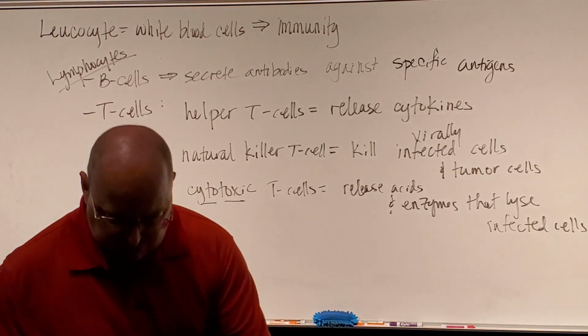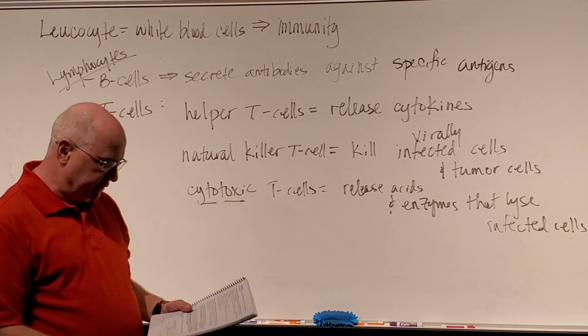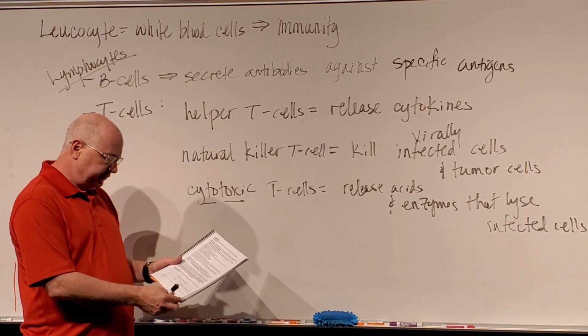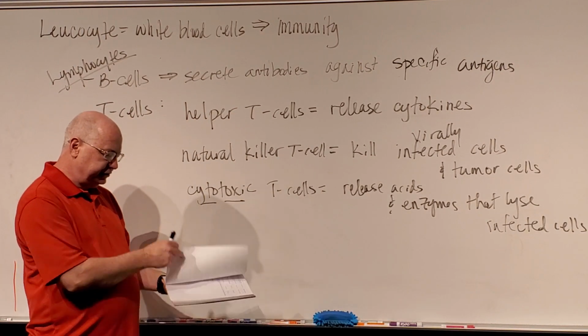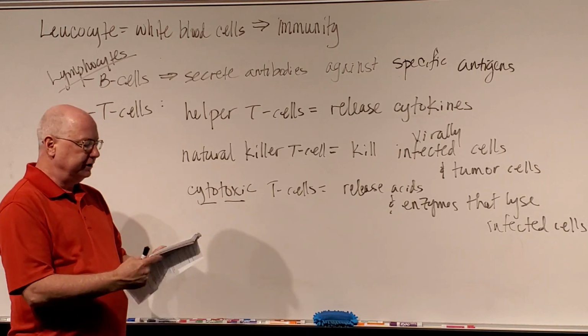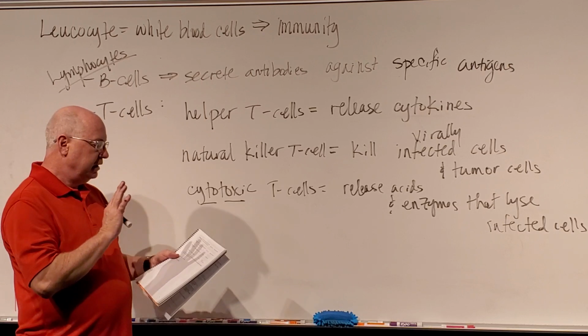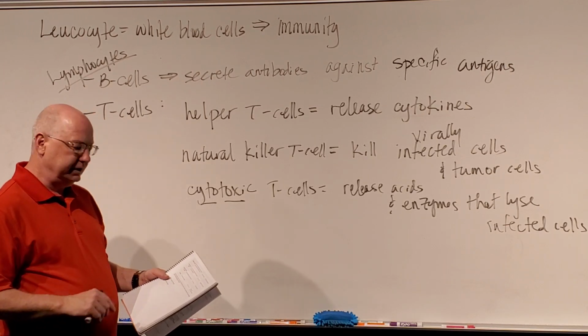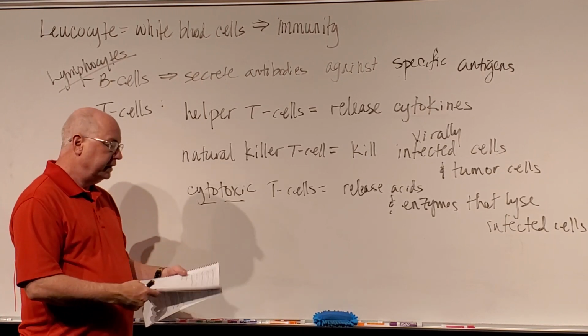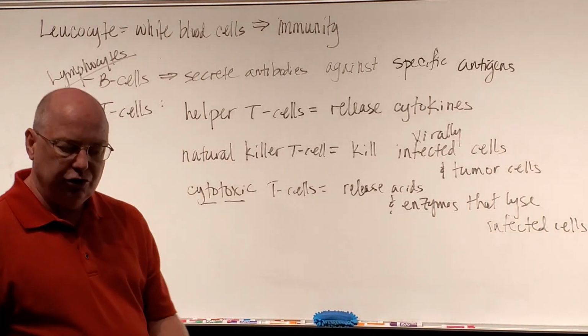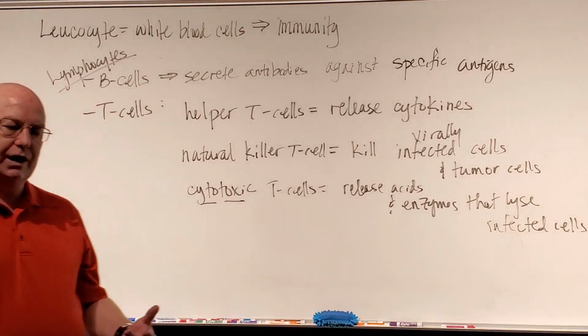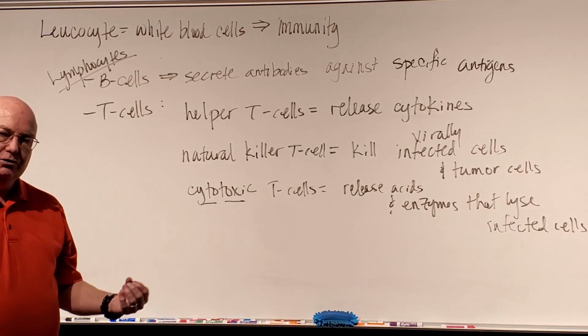So if you look in my note set, I think on the bottom of page 40, it talks about the different types of cells. The natural killer cells, you don't need to know the percentages of them. The T helper cells and cytotoxic T cells and B cells. You don't need to worry about the gamma and delta T cells. We're not going to talk about them, okay? So this is what I want you to know about the white blood cells and the immune system.